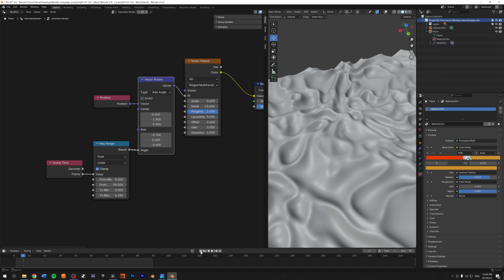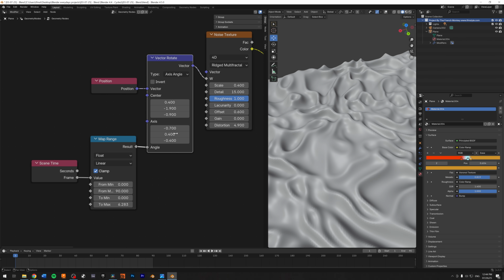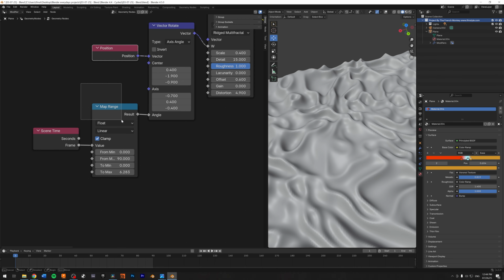The way to loop this is fairly easy. You add a vector rotate inside of the W, which is the position of the noise. You need to set a position node and a map range, which will range between 0 and 90. So these are the frames and the max speed.